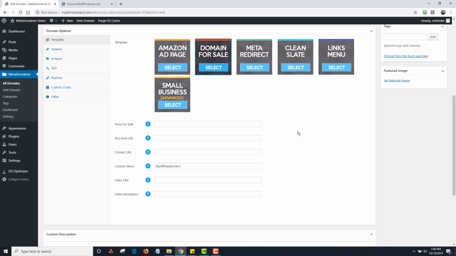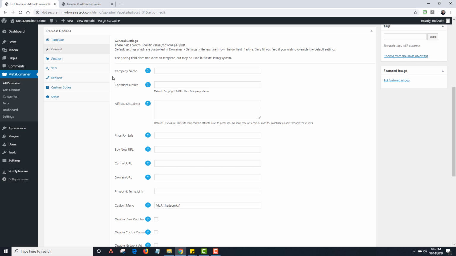So you can see price for sale. Right now we have this set so it does not appear on the template, but we do want it to appear on our portfolio shortcodes. So if you know what you want to sell this for, you can just type in a price, or you could type in best offer or something like that. It'll appear. And these should be set by your master settings, so you wouldn't have to worry about those being auto-filled in. And then you can add a meta title and description as well. And then we have all these other options. Most of these are filled in the master settings, so they'd be automatically filled in.